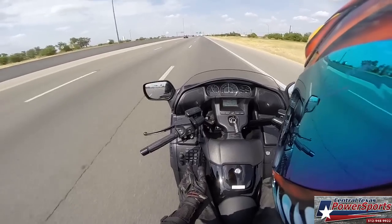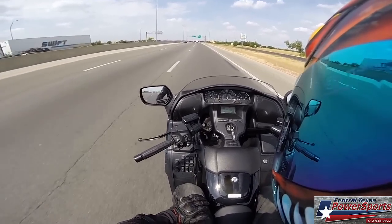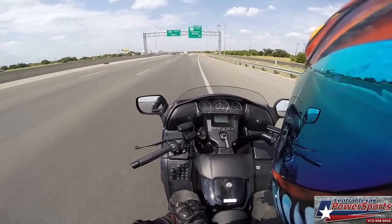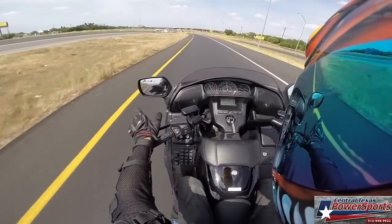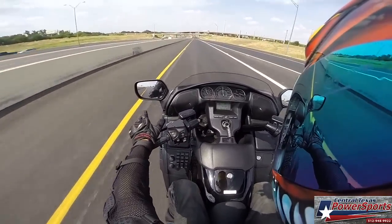Like it doesn't even feel like it's moving, which is a really weird feeling, but I really like that. Because I feel like it'd be a very, very comfortable bike to tour on with that feature. You know, it really doesn't feel like it's moving at all. You feel like you're just sitting on it on the showroom floor.